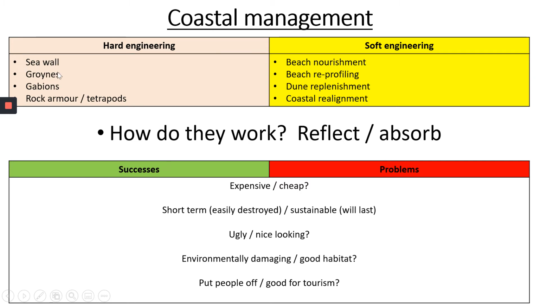So, for example, groins are commonly made out of wood, and wood is obviously a natural material, but it is not something you find slap bang on the coast. Yeah, it's something you find inland. It's not natural to the coastline. So groins sit in the hard engineering category.